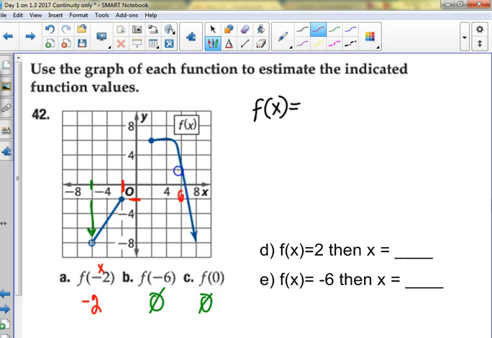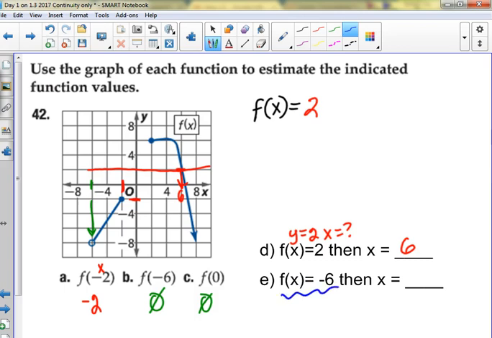Here's 6, and it looks like the y value might be positive 2. What is this asking? Yes, this means if y equals 2, what's x? If y equals 2, x equals what? So that's saying if you go along the line y equals 2, what's the x value you're going to get out? Well, I kind of gave that one away a minute ago by doing it the other direction.